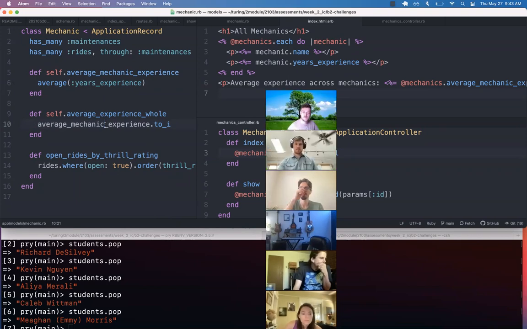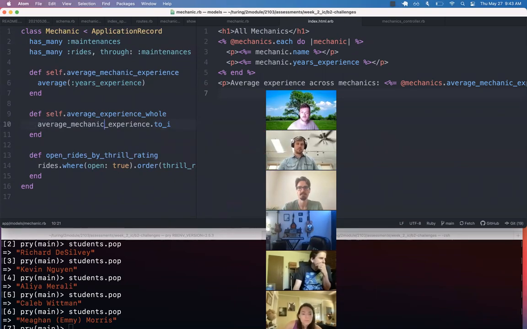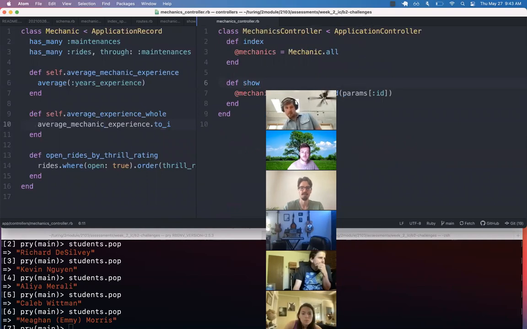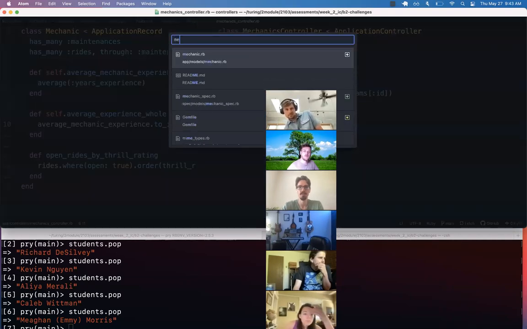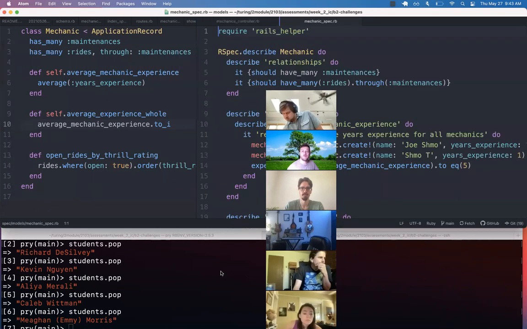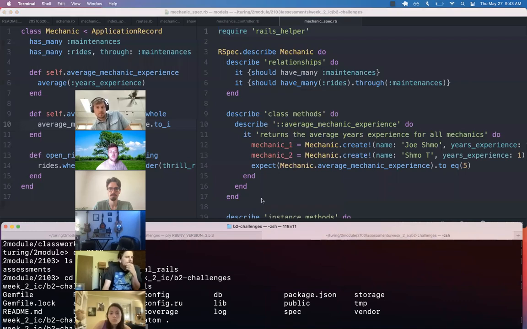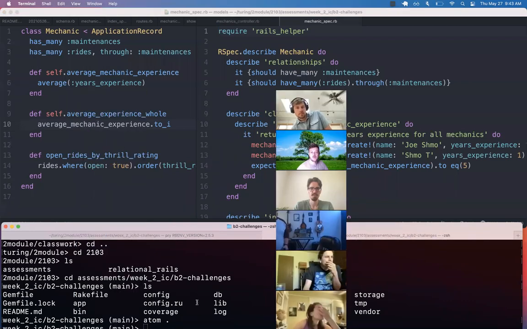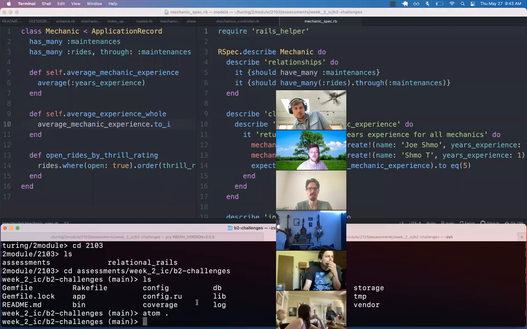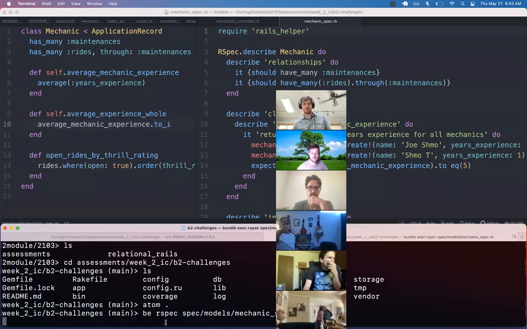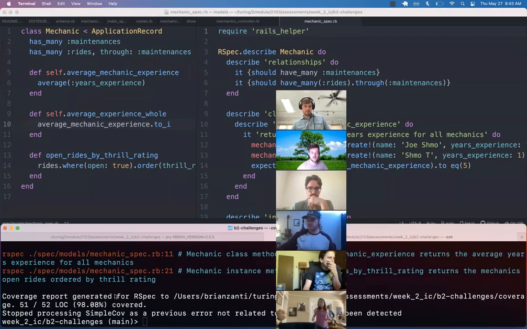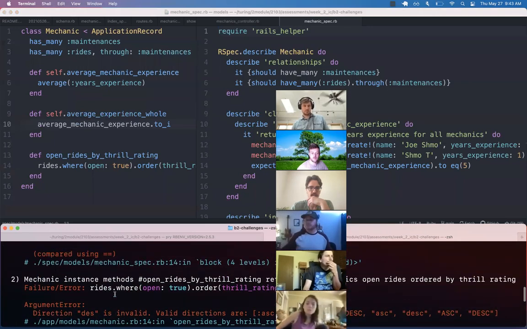The second part is about testing. So let's do a little refactoring here. I have refactored my method. It's no longer calling .2i. If I run my mechanic spec, I will see now I'm getting a failure.